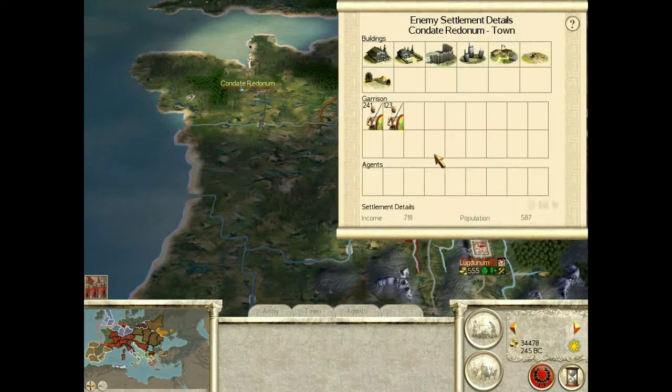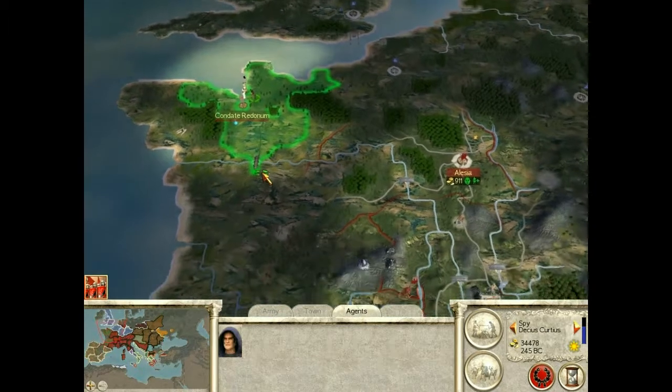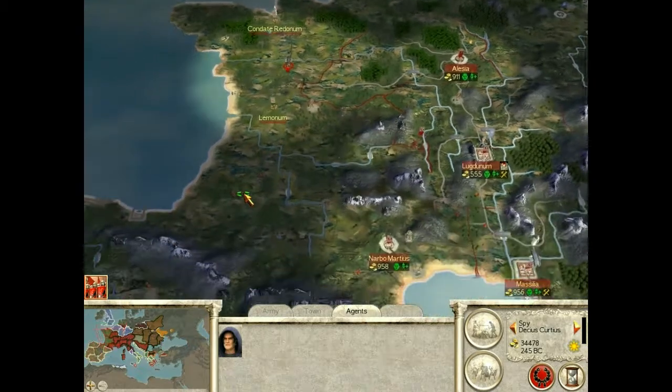Basically, I'm just sending my spy here just to find out exactly where the cities are. And there's where you found them. Perfect.